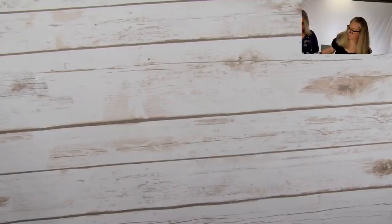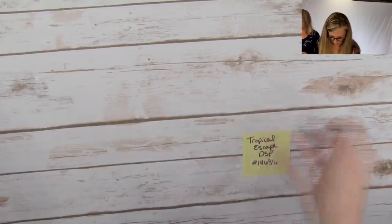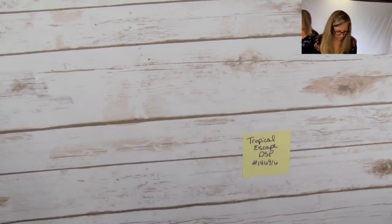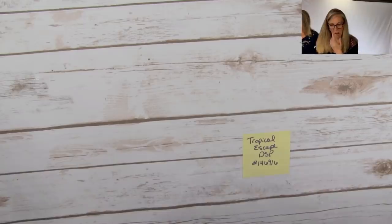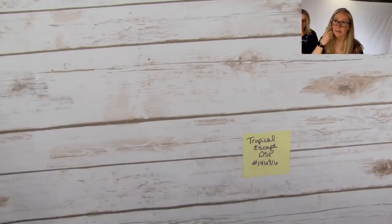So moving on to our next pack, it is the Tropical Escape 6x6 Designer Series paper. Lush designs with textured appearance. There are 48 sheets for each of 12 double-sided designs, and this comes 6x6. It's fun-sized.